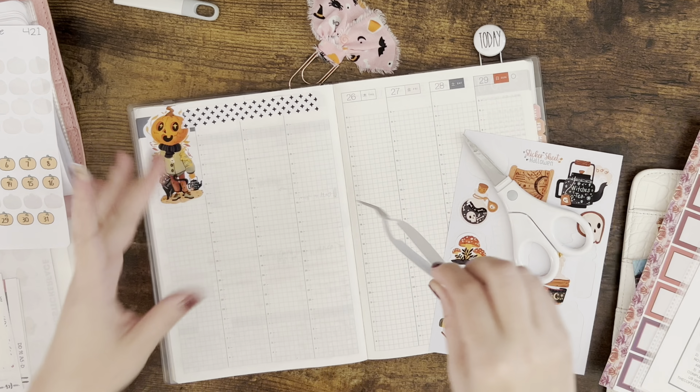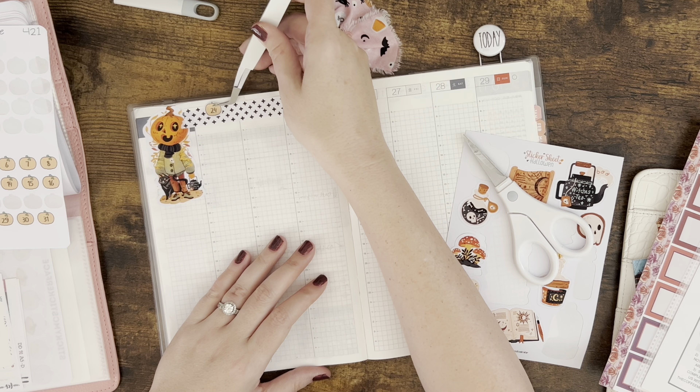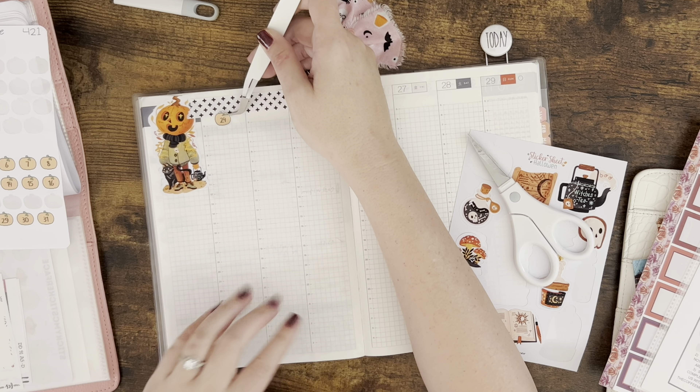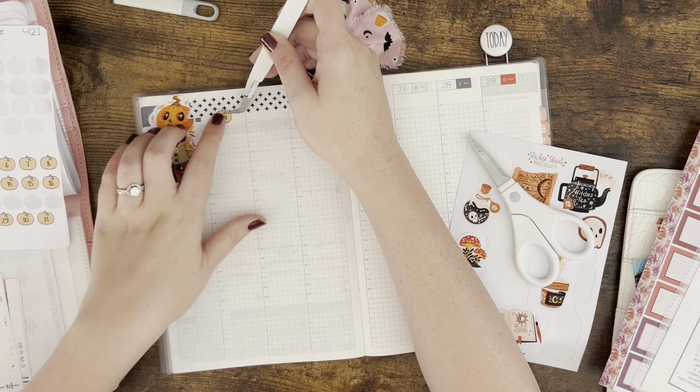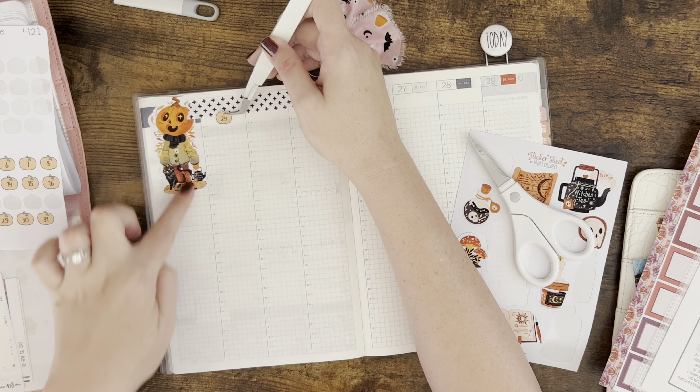I remembered quickly — I think I'm going to put these here. I can always do the weather at the bottom or somewhere else because I think this looks cute. This little pumpkin guy — there's a similar pumpkin guy in Return to Oz, let me know if y'all know.